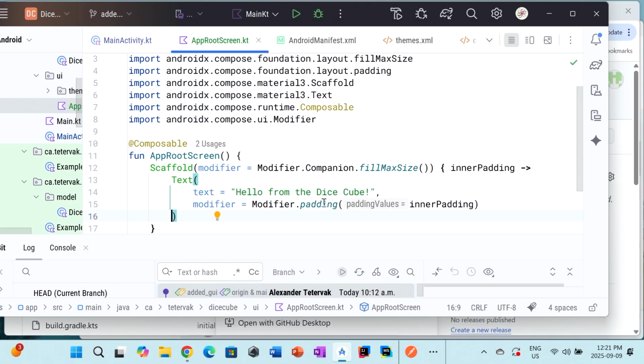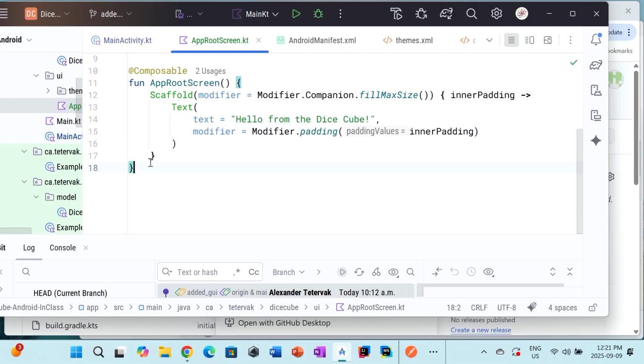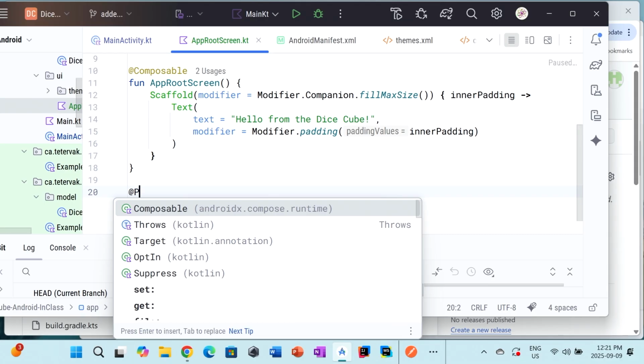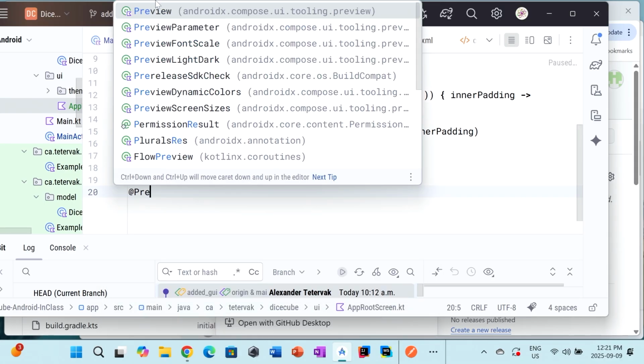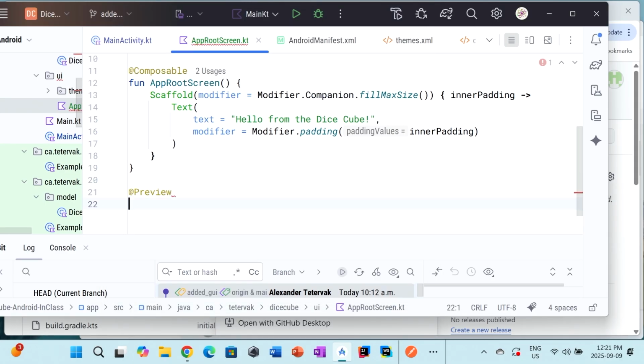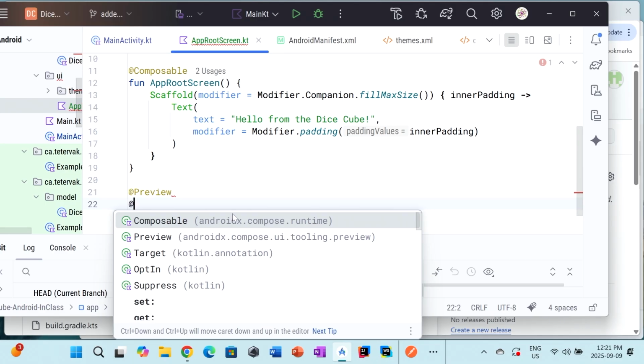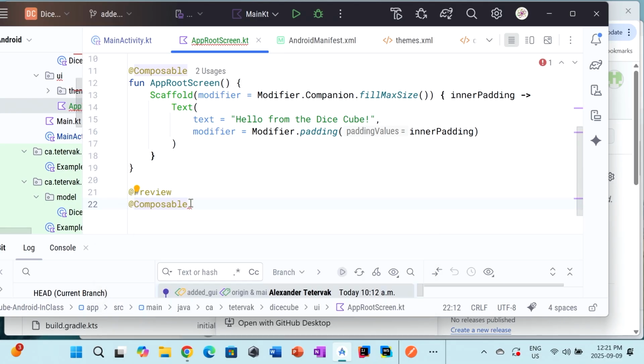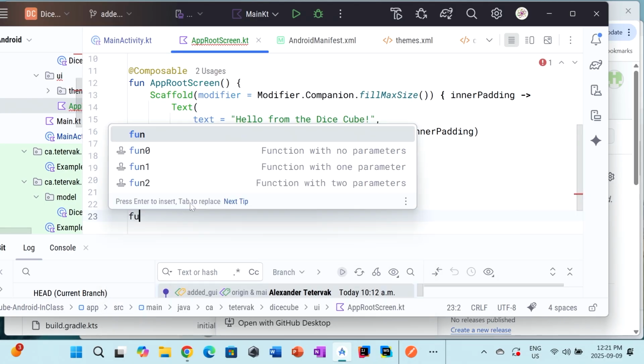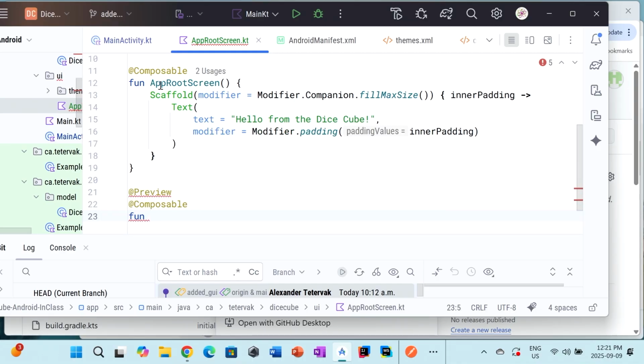So let's create a preview and see how it behaves. So preview, composable, because preview is composable, and then fun. It has to be a different name because it's within the same file. App root screen preview.